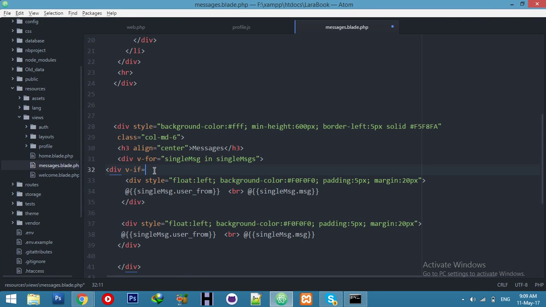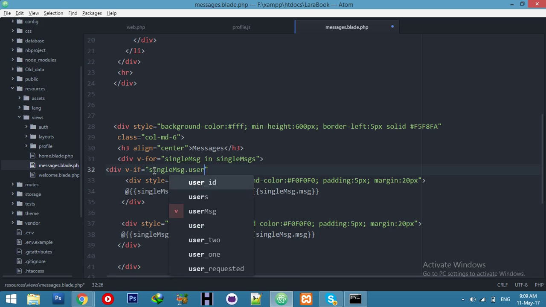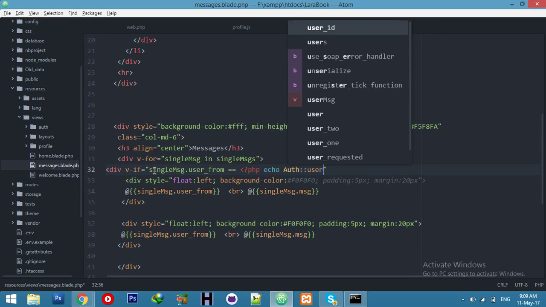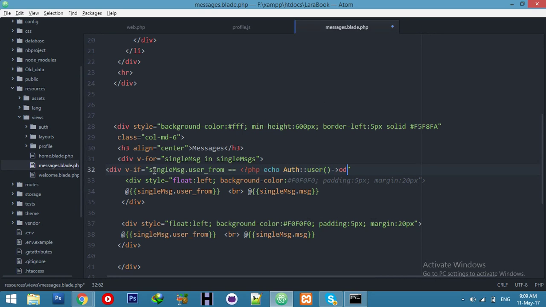If will be single message dot user from, its id, who is logged in, and we will compare it with our auth user id.